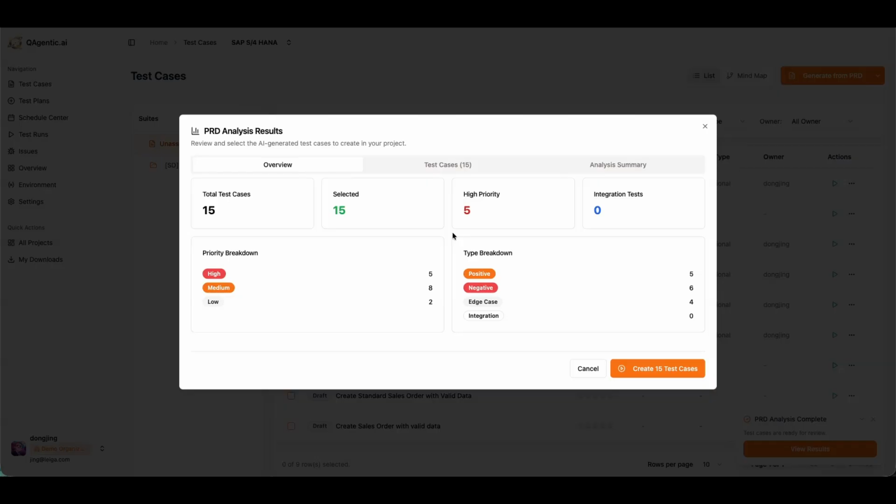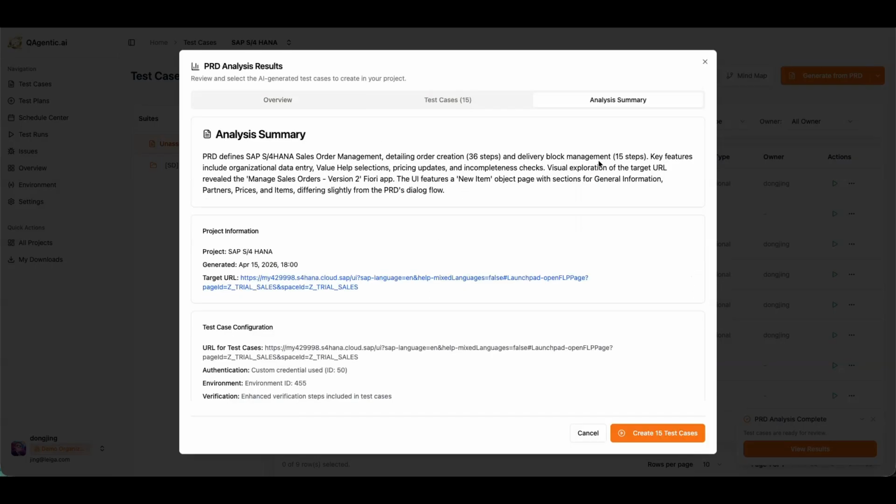Now, the process has finished with 15 test cases created. By reading the SAP product requirement document of create order and delivery block, it goes through the application step by step.